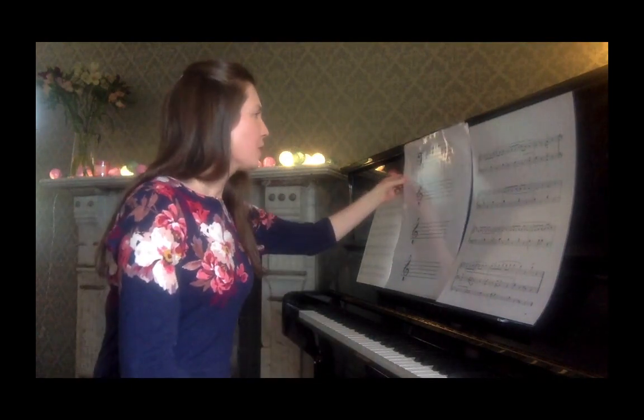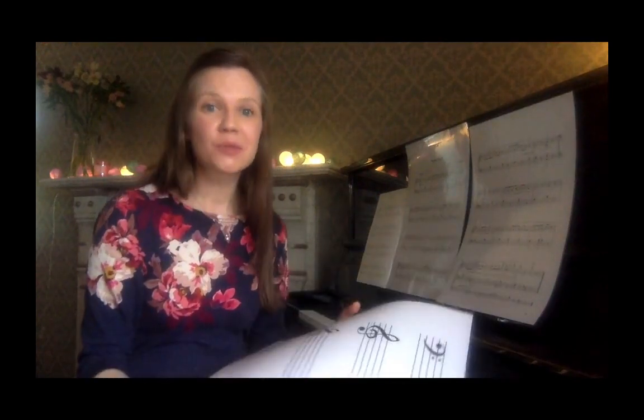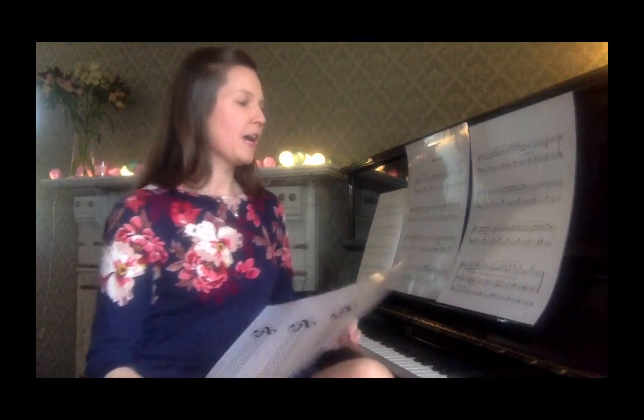So here's what I've got. You can see I'm quite a fan of getting things laminated. Just because you can use a baby wipe, rub it out, and use the resource time and time and time again. So, first of all, the students need to have a firm idea of what the notes are. So, here's what I'm going to get them to do.